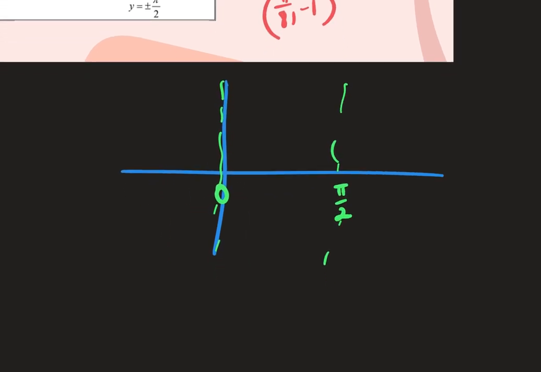So the midway point is where your x-intercept is. Halfway between 0 and pi over 2 would be pi over 4. And then a quarter the way in, or half the distance between 0 and pi over 4, is where your -1 is, which would be pi over 8. And then halfway between pi over 4 and pi over 2 is 3 pi over 8. And that's where your -1 and your +1 go. I don't know that you need to memorize the pi over 8 and the 3 pi over 8 as long as you understand what happens when you turn it. But you can.